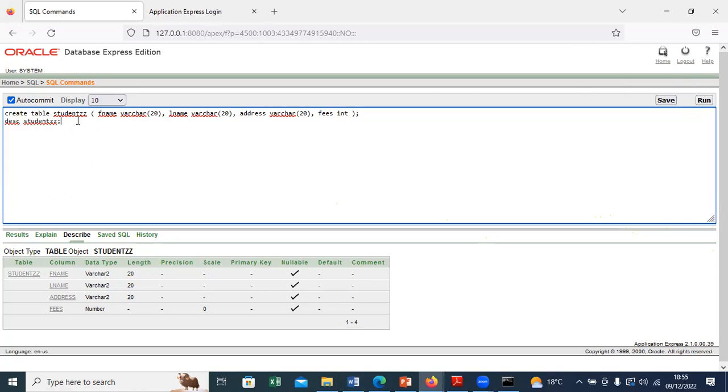After the table has been created, the next presumption is we should be able to insert sample data. Sample data should be very basic to us. So I'll insert into student ZZZ.